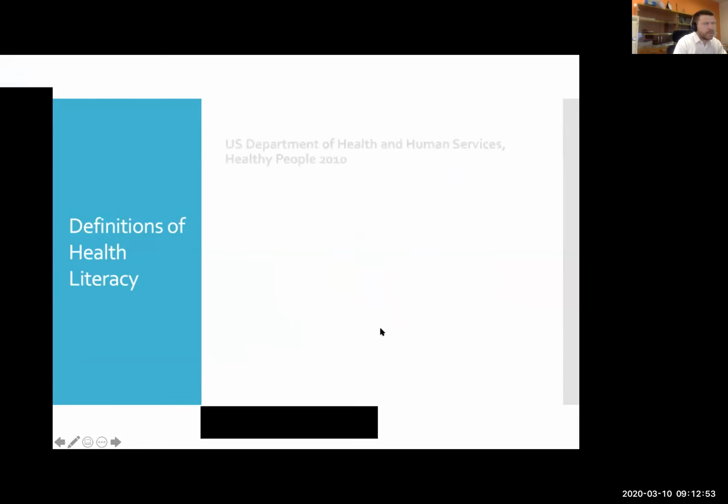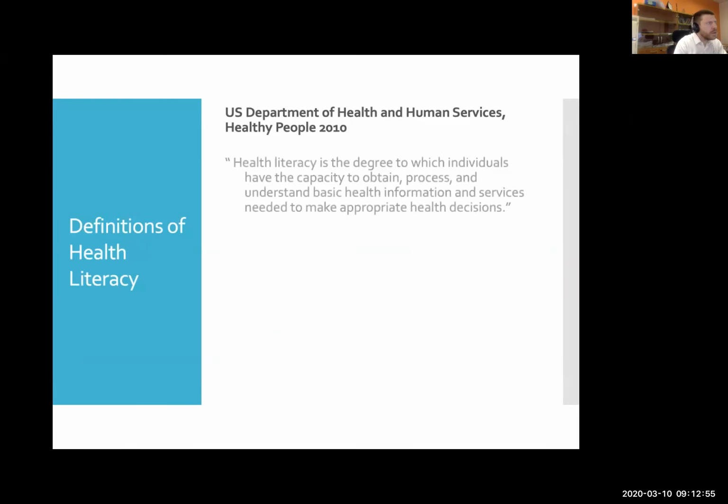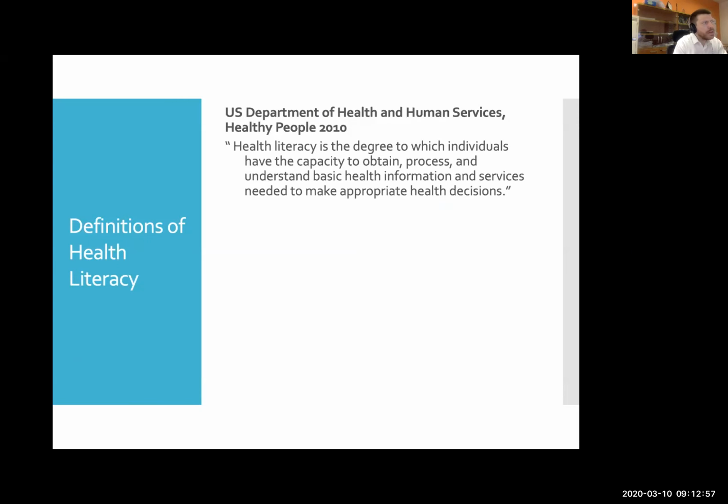Now, if you look for definitions, this is what Healthy People 2010 said, according to the US Department of Health and Human Services. Health literacy is the degree to which individuals have the capacity to obtain, process, understand basic health information and services needed to make appropriate health decisions. So it's obtaining, processing, and understanding medical information.